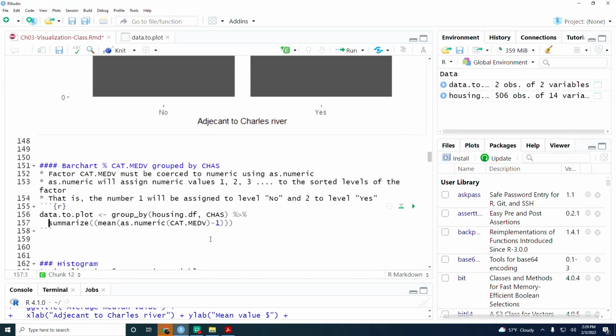Let me put it like this so you can see. And then we change the names of data to plot to chas and percent cat medV.